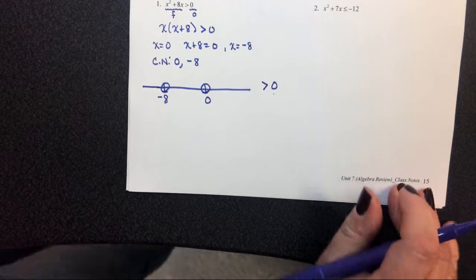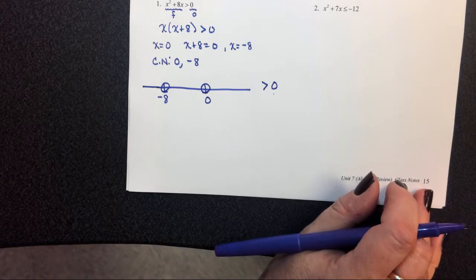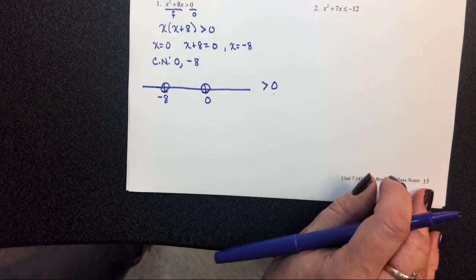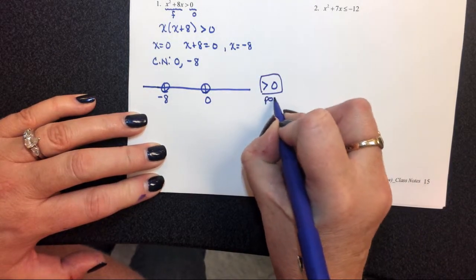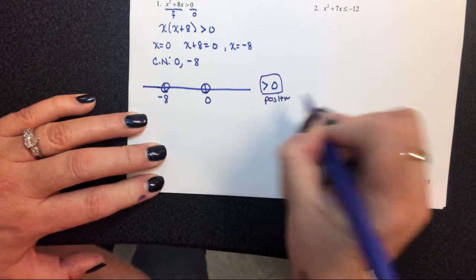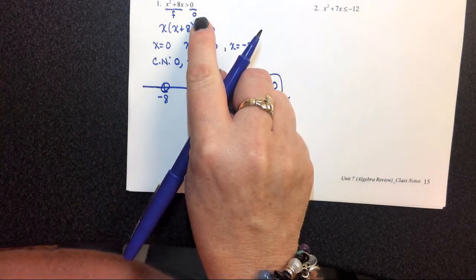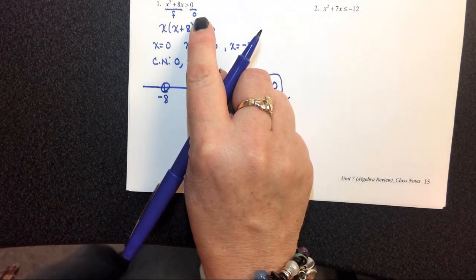This is why you want a 0. Does it mean that we're dealing with positive numbers, or are we dealing with negative numbers? Positive. So this means that I want to know where all my values are positive. That's why you want to have a 0 on the right-hand side of all your inequalities.